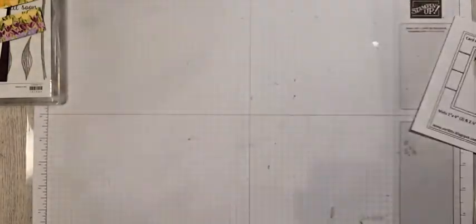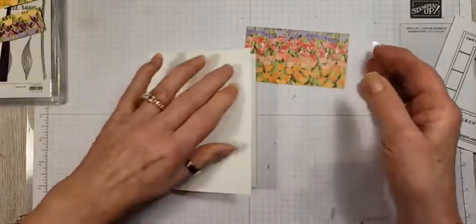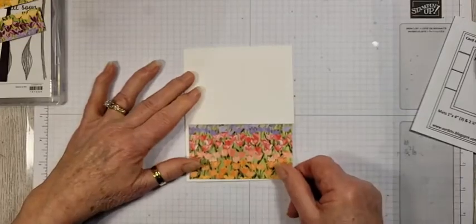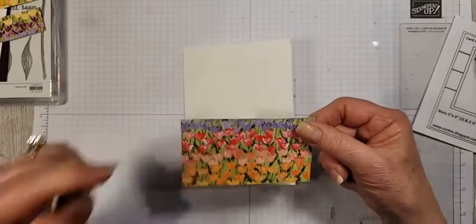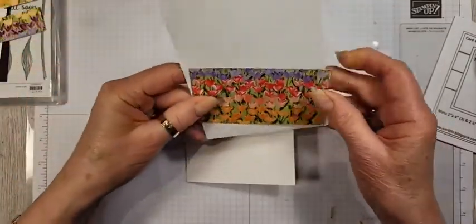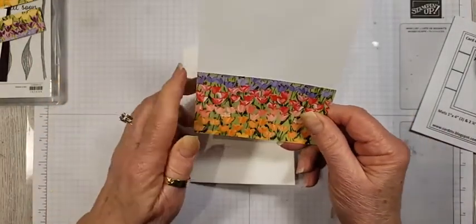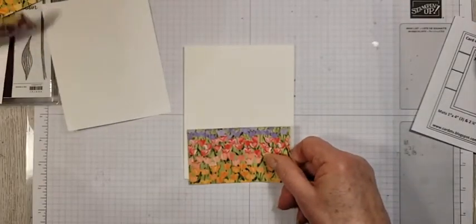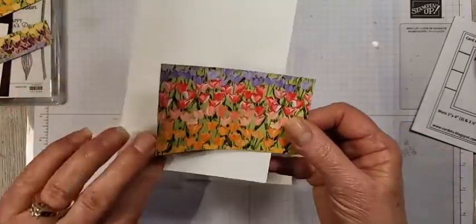And I've cut everything else that I need. So this is our card here. Now, if you find it easier, another thing you can do to glue these on is to glue these onto a separate layer of 4 by 5 1/4, because that way it's easier to glue them. You'll have even edges rather than trying to line them up on here, which might be a little bit more difficult. So I often will mount these on here.